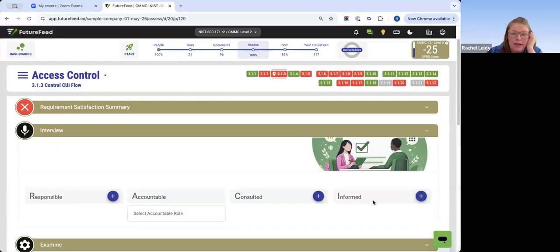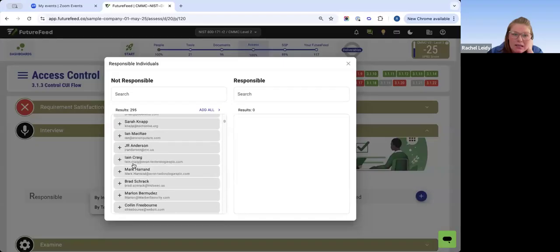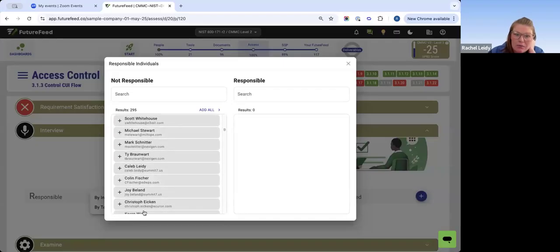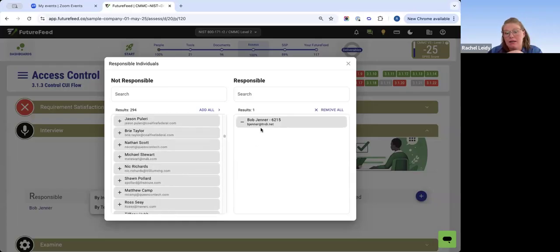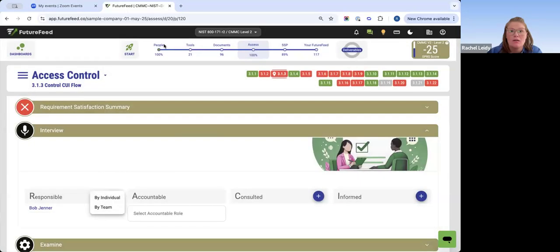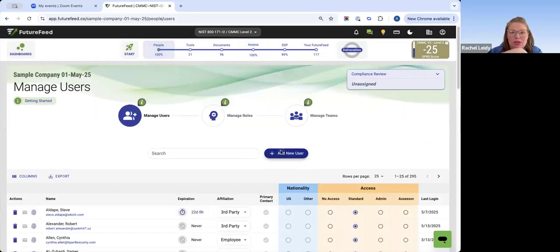Here's the responsibility, where you're identifying everybody who's responsible for this one control requirement. So if I want to tag someone as responsible by individual, I need to be able to find their name. So if you want to be able to clearly identify someone as being responsible for something by name, role, or that maybe they're part of a team, you can create them an account in FutureFeed.